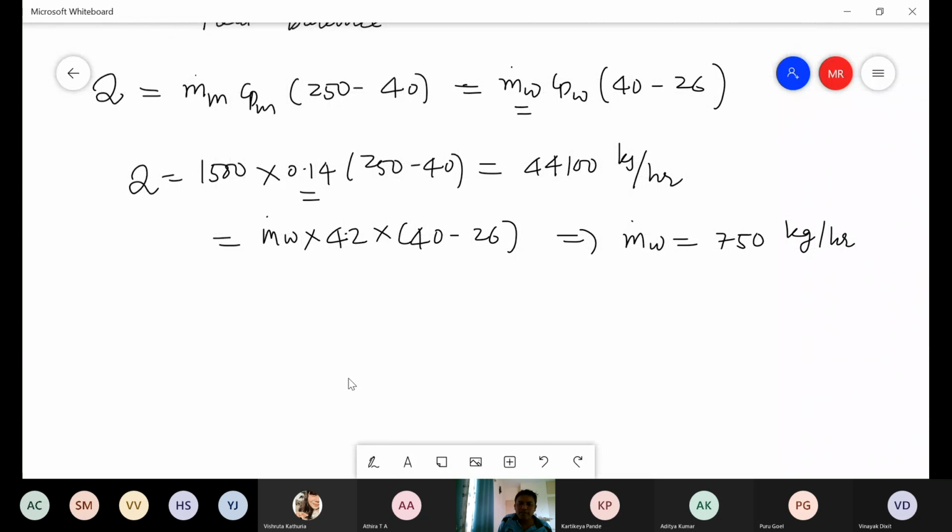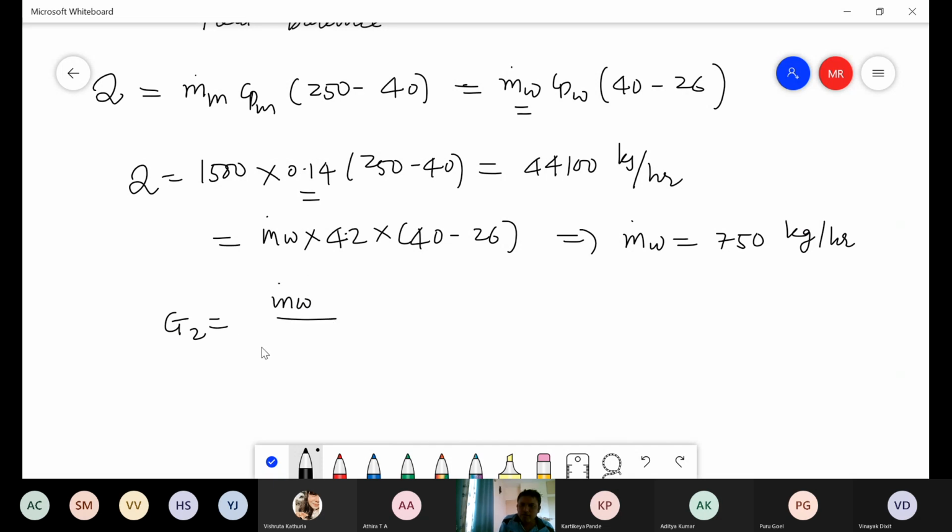So now, based on this, we have got the mass flow rate, but we wanted to have it in kg per meter square per second. That is what we are interested in, isn't it? Because we wanted to calculate the Reynolds number, isn't it? Now the area we know, isn't it? So in this case we can calculate G2.